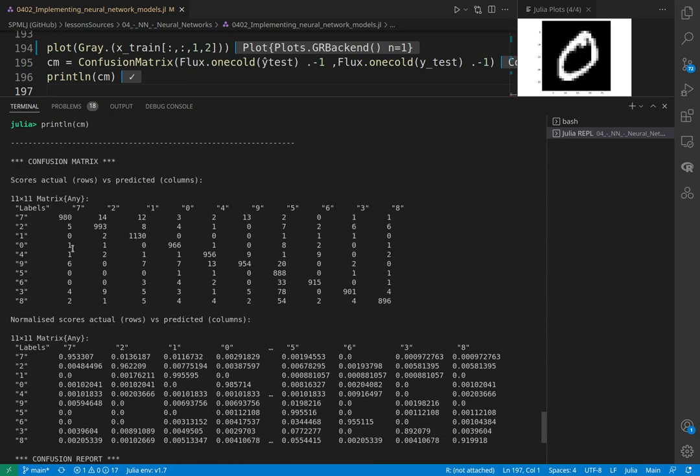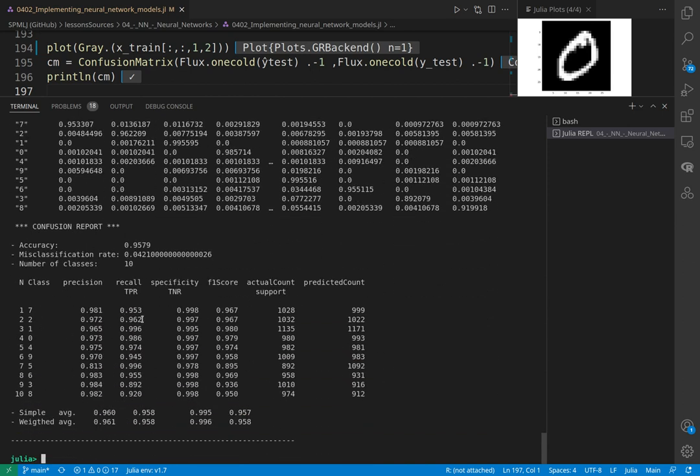So here we have that these digits are the most difficult to predict, like the number 3, the true 3, that is often confused with 5, and the number 6, that is as well confused with 5. It seems that 5 is a catch-all for a lot of others, and as well the 8 is sometimes confused with the 5. So it seems that often our model confuses other numbers for the 5, while the 5 is almost always classified as 5. So here are the actual numbers, and here you see it in percentage, and here you have the statistics.